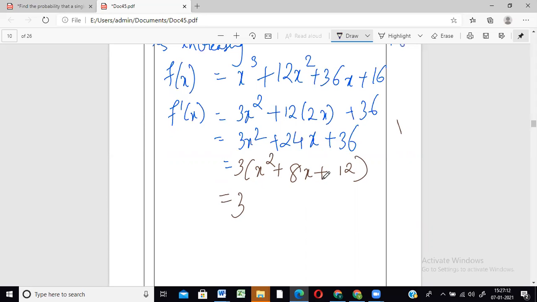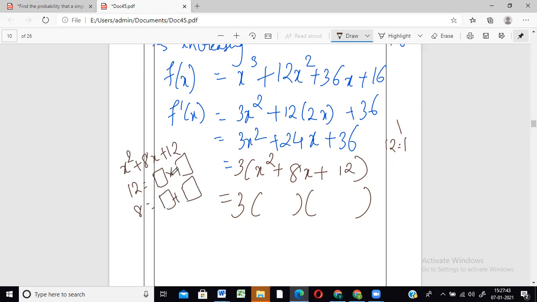How do we find out the factors? This is to be broken up into two factors in such a way that, first of all, you have to find numbers which on multiplying give you 12 and on adding give the middle number, right? This is how you find out factors of the quadratic equation, which you've done in 10th standard also. x squared plus 8x plus 12. You have to give me two numbers. On multiplying gives 12 and on adding should give me 8. It's clearly 6 and 2. 6 twos are 12 and 6 plus 2 is 8. If you're not okay with that, you write all the tables.